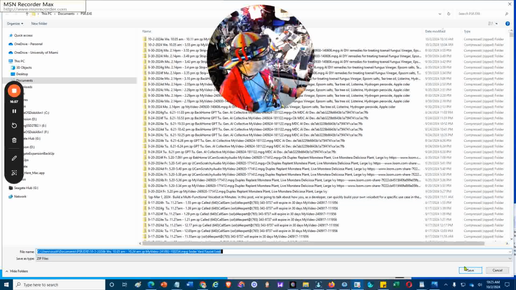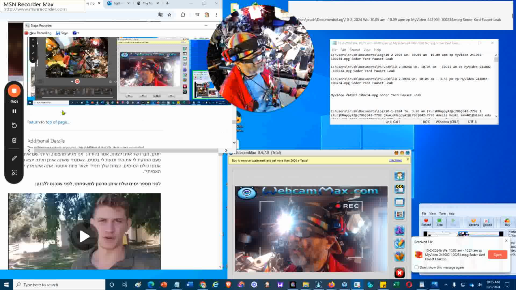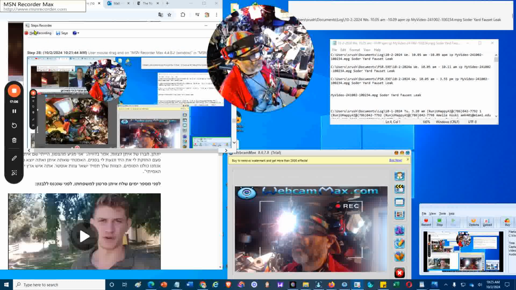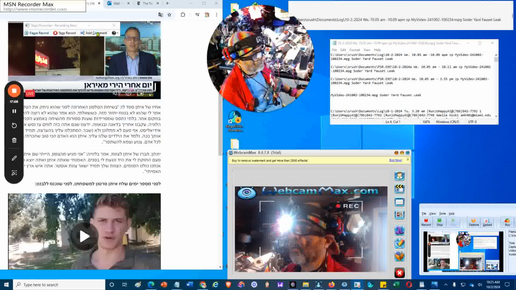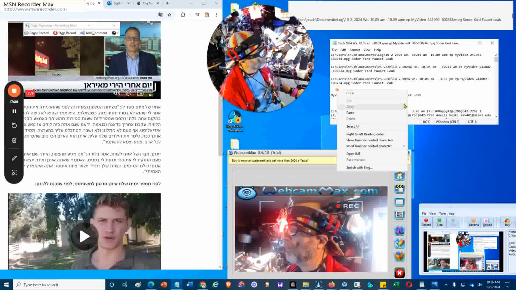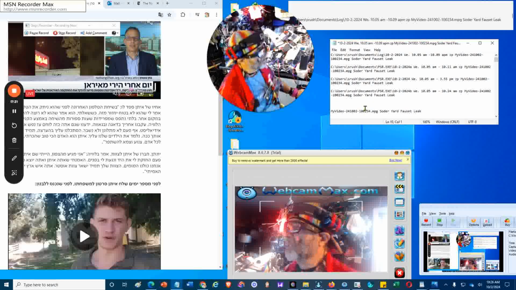Then I save it, and then I click review additional details and scroll up to see that that was 28 steps. As I refresh it, I want to add a comment with the previous file name. And I'm going to paste the previous file name into my highlight area and comment dialog box so it forms some kind of blockchain among the files. So later on, I know all these files are associated by links. Inside each file there is a link to the previous file.